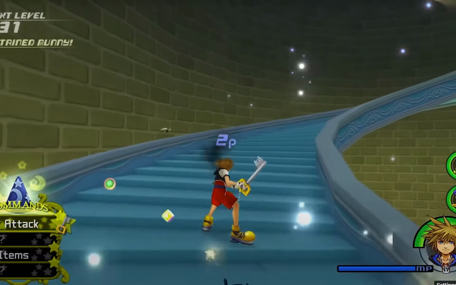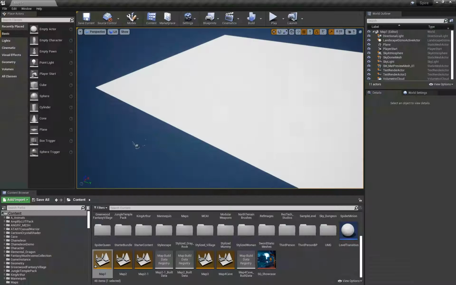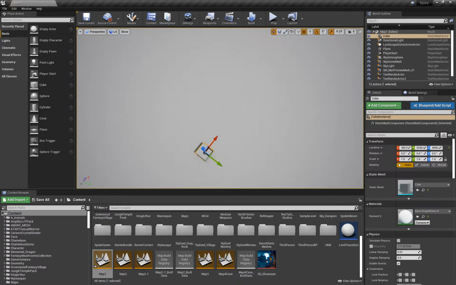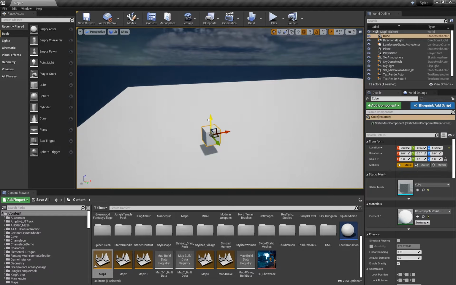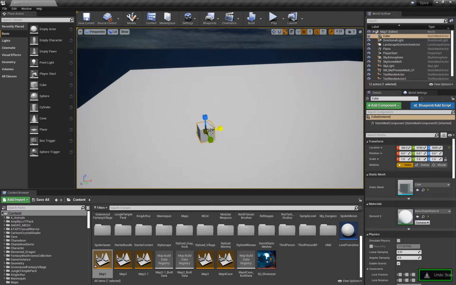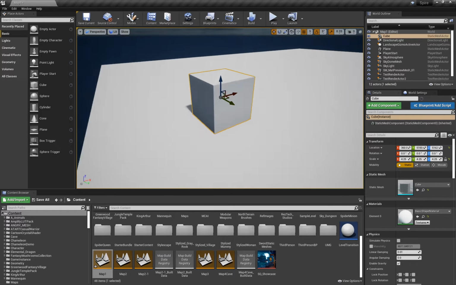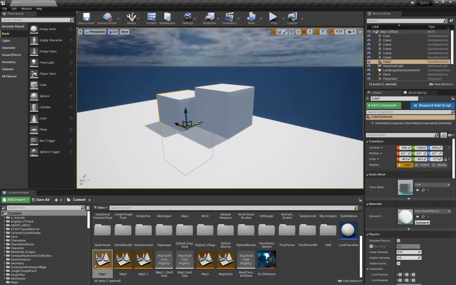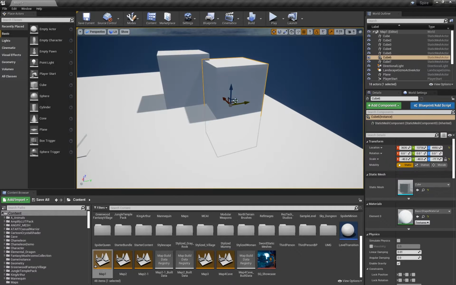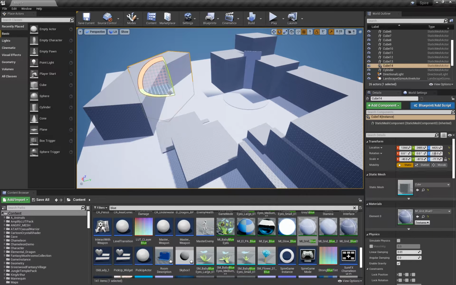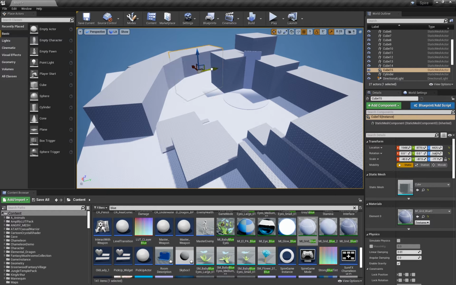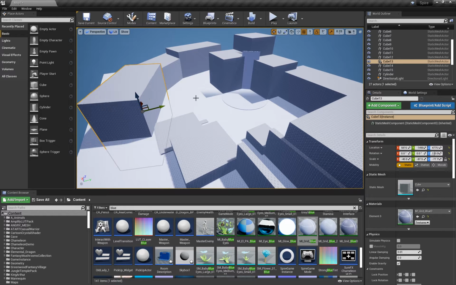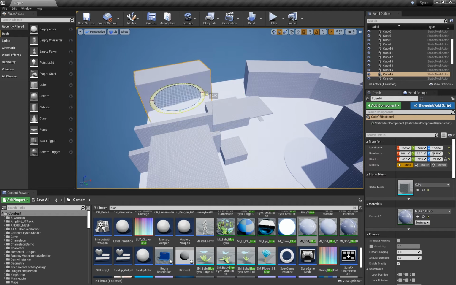Once I have a good idea of the style I want to go for, I create boundaries for the overall size of the world by adding a small landscape or a plane to the level. Then I use basic shapes to build the layout and scale of the world. This method of level designing is referred to as blocking out a level and is something a lot of professional level designers use. By no means am I a professional, and I often deviate from this method when I feel the shapes are not effectively representing the layout.